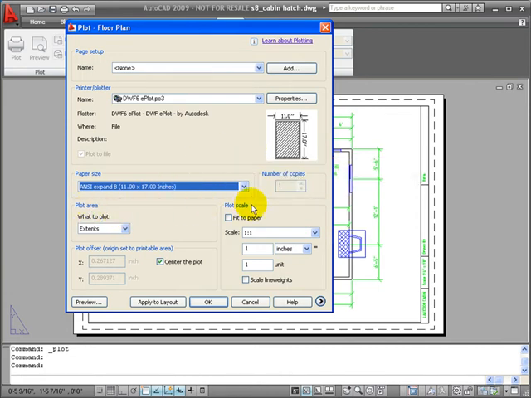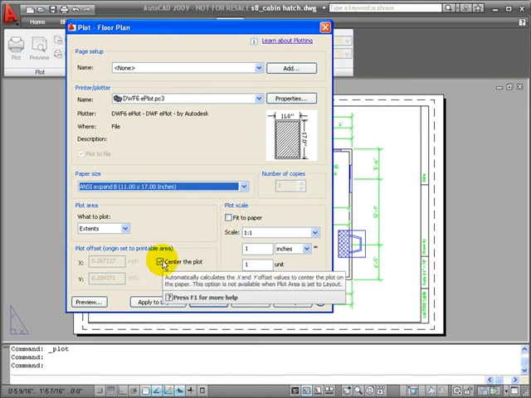The plot area and the plot scale. When I'm printing off my layout, again you have to remember that extents is referring to the extents of my layout, not the extents of my model space drawing. Also, the scale 1:1 means that I want to print this full scale piece of paper with everything on it exactly as it looks now to its actual size, that my objects have been scaled in their viewports, not in my plot scale right here.